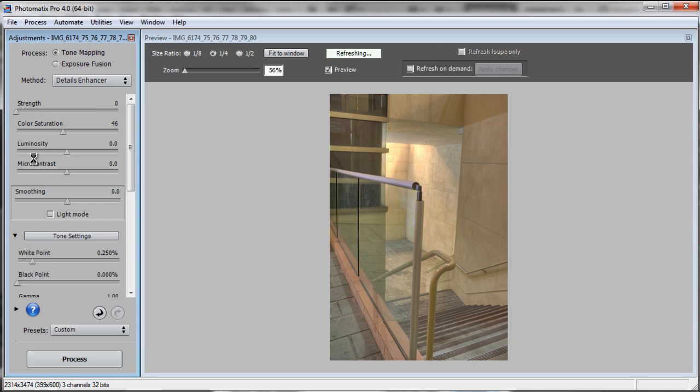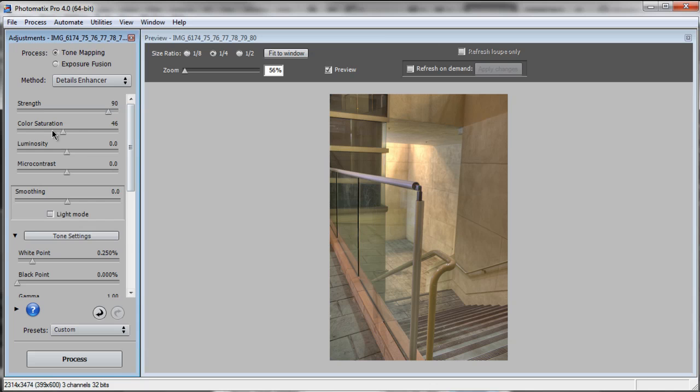And the first thing I do, I drag it all the way to the left, so all the way to 0. And then all the way to the right to 100, and see which one looks better. In this case, 100 looks a little overdone, and 0 looks way underdone. So I want to keep it somewhere around 80. That looks good for me. Maybe a little higher, maybe something like 90.